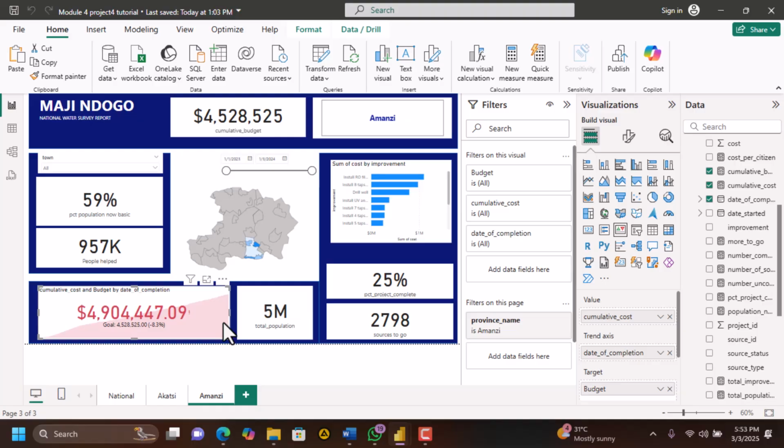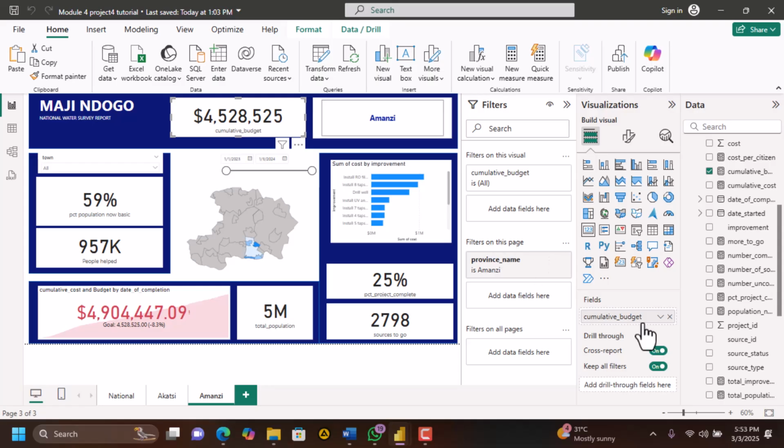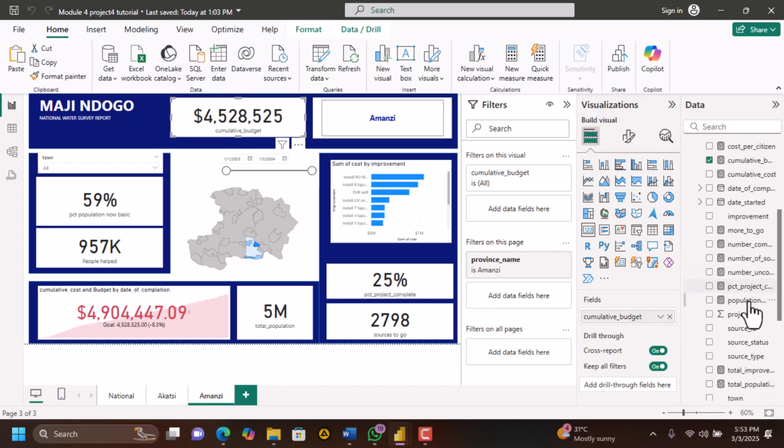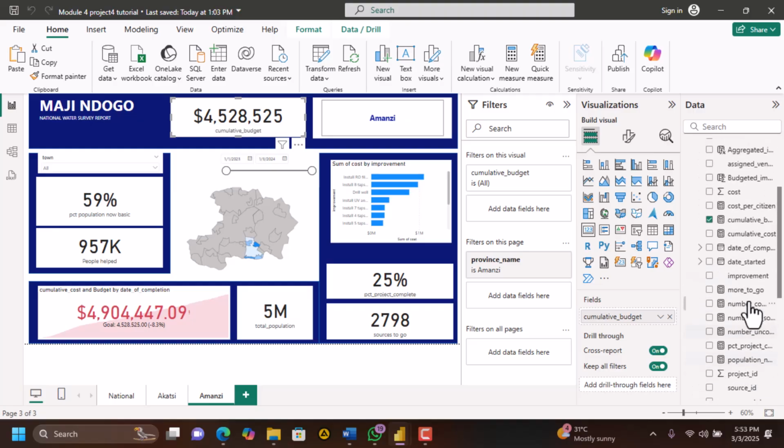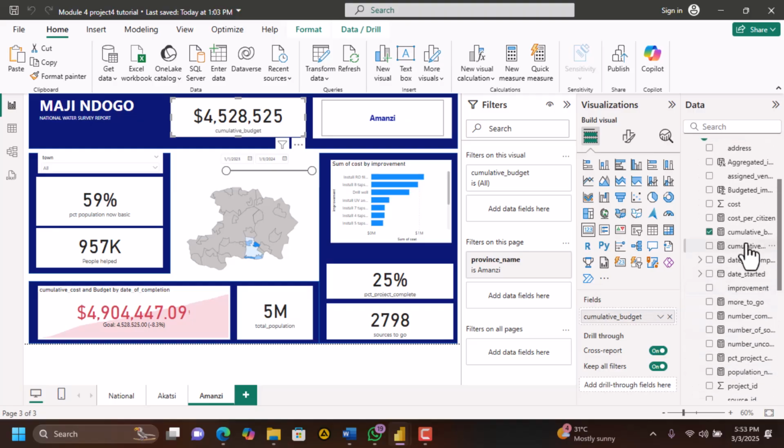I don't know whether I should change it to cumulative costs. Where is it? Yeah, I think that one makes sense. So this is the cumulative cost. So far, this is the amount. So it is already here. So that is why they didn't add it. So we can add something else somewhere here.